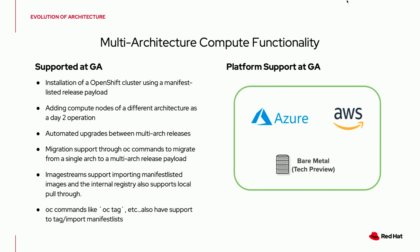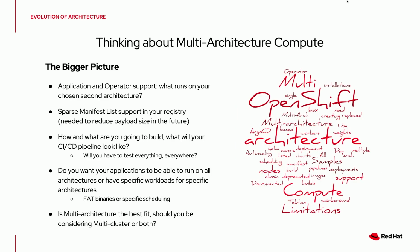If you've got a brownfield environment, where you will need to do a switch over to our multi-payload, it's kind of like a minimal upgrade. We'll go and redo the operators, but again, all supported. And we've done things under the covers. One of the early issues we had was oc debug. We had something called an internal registry. You run oc debug on the ARM node, it goes and pulls down an x86 binary, of course, which doesn't work. So we had to do some work there to figure that out. So that all works nice and cleanly now.